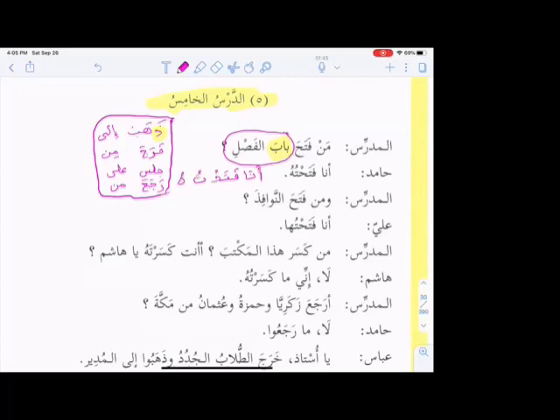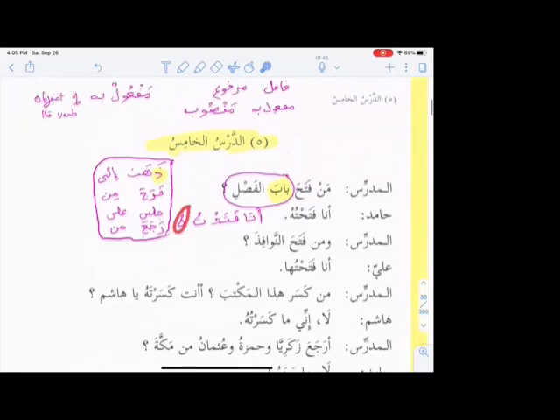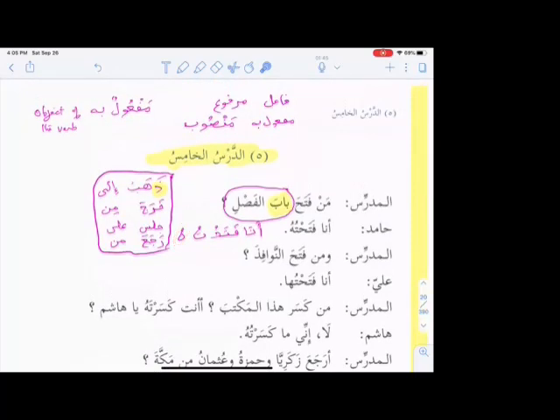So what kind of a sentence is this? I'll always be asking you, what kind of a sentence is this? Start with ana, so it is jumla ismiya. Ana is mubtada, and the whole jumla is the khabar. Ana fatah, fi'al madi, tu, fa'il, and then who, maf'ulun bihi. This is our maf'ulun bihi that has come. Object of the verb. Fatah, tu, who. Let me write it down here. Fatah, and then tu, and then who. Did you get the idea? Fi'al, fa'il, and maf'ulun bihi. Okay. I opened it.